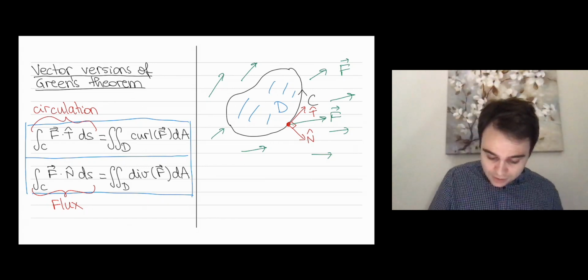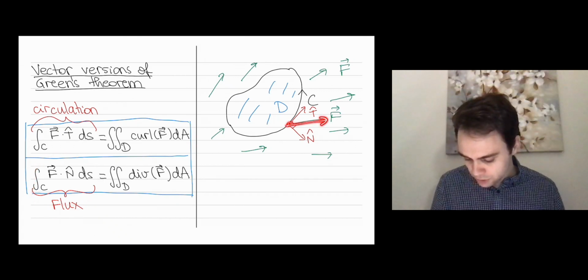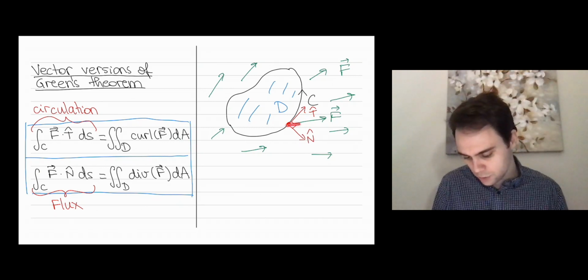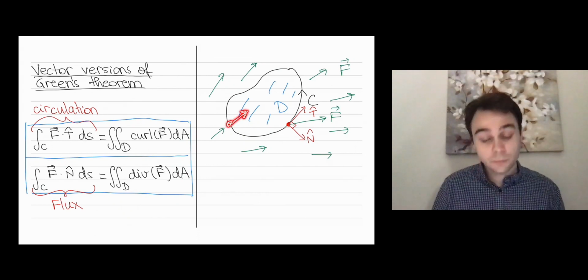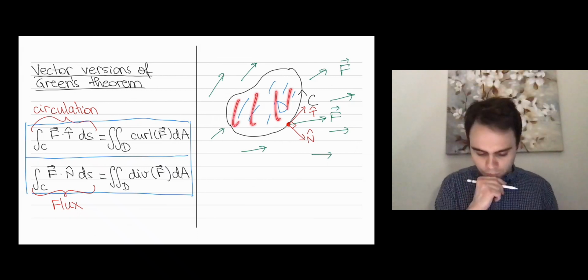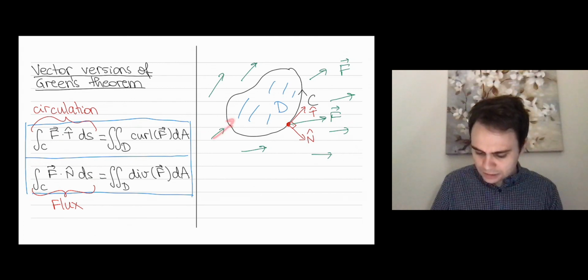So flux. Let's think about what's going on on the left here. F is the velocity field of the fluid. So the fluid is moving this way. If you look here and it's moving this way, the particles at this position, if you wait a little bit of time, are going to leave the curve. On the other hand, here, if the fluid is pointing this way, the fluid particles are entering the region D. So this flux has to do with how much fluid enters and leaves this region D.